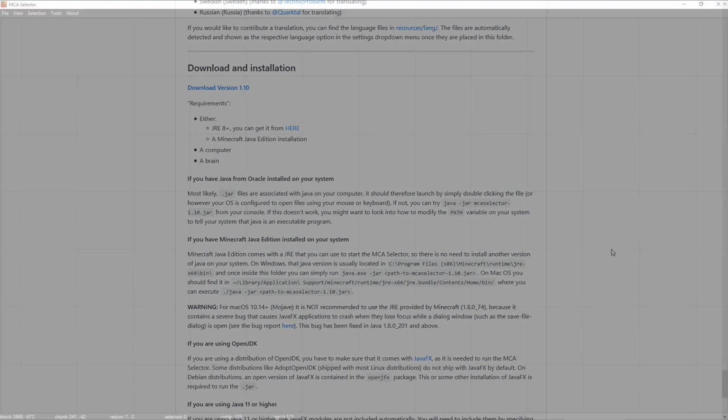So here we are in MCASelector, but before we open up a world and start modifying things, it is absolutely crucial that you create a world backup first. The process that MCASelector goes through once you start modifying things is instantaneous and irreversible, and it is very easy to accidentally delete something you didn't mean to or just cause any number of problems. Even the program itself could cause an error on you. So make absolutely sure, beyond any reasonable doubt, that you have a safe backup before you do any of this. You will be thankful for it if anything ever goes wrong.